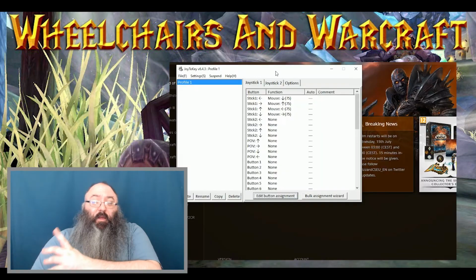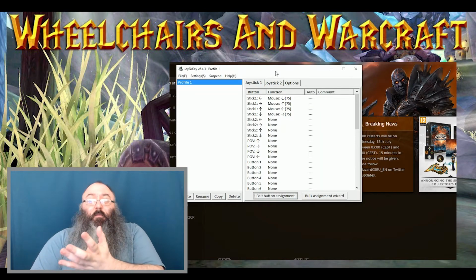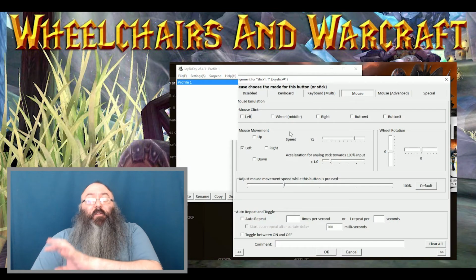Now once you have your Orbweaver thumbstick configured, you're going to need software to change the joystick input into mouse input. Personally, I recommend Joy2Key, link in the description. It's free to trial. A license key is only about £6 or $7. As you can see, I'm only using this to turn the joystick input from my joystick into mouse input. What I recommend you do is press the thumbstick in a direction and it lights up the input in yellow. Then you can click on that input and set it with the direction that you want the mouse to move in. Now this is just done with a simple checkbox.